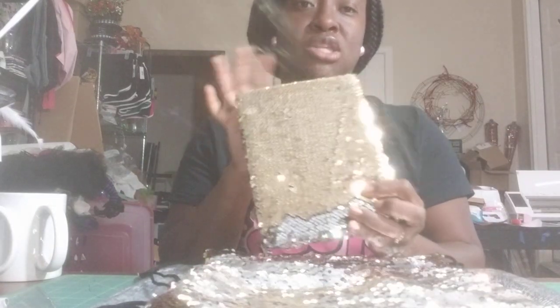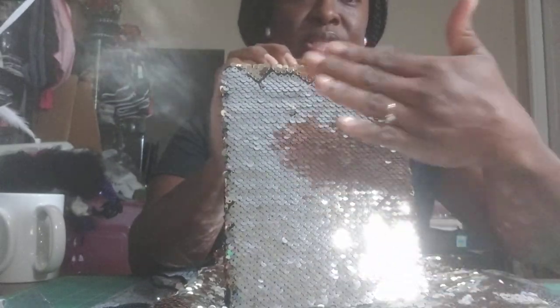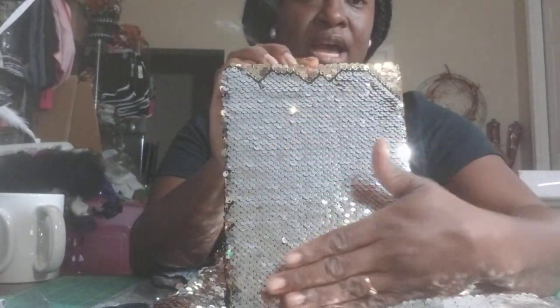I also have these notebooks. I think I purchased this notebook from AC Moore, the sequin notebook, and it's basically the same way. You press on this light side, the silver side, and then you just press your image, and voila, it's there. Okay, so I have that.